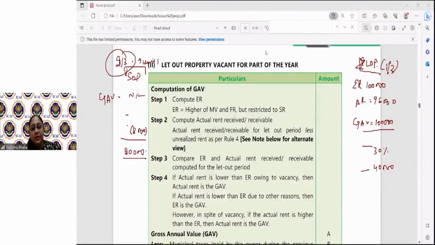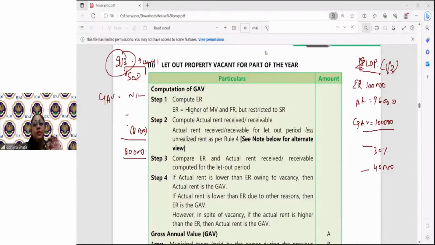Partly let out, partly self-occupied में AR is less than expected rent, which Vaishali most likely would be. 19% of scenarios में it would be, because वो partly let out and partly self occupied है. Expected rent आप full year का ले रहे हो, actual rent आप खाली let out period का ले रहे हो. So which would be the scenario? तो उस case में your GAP would be the higher amount.